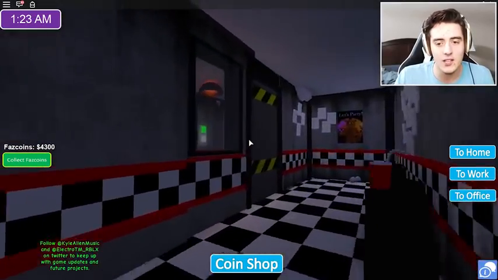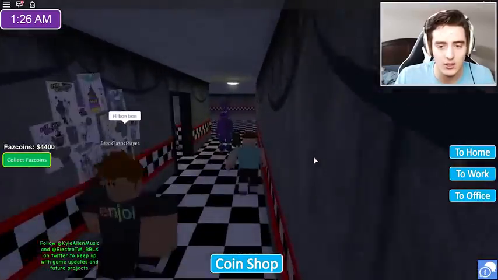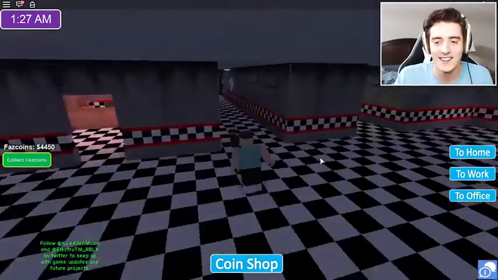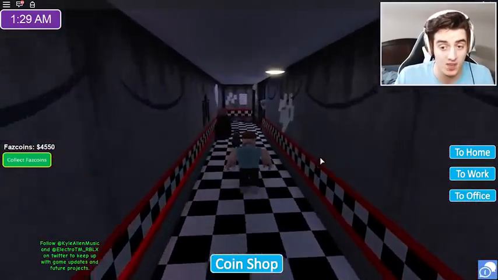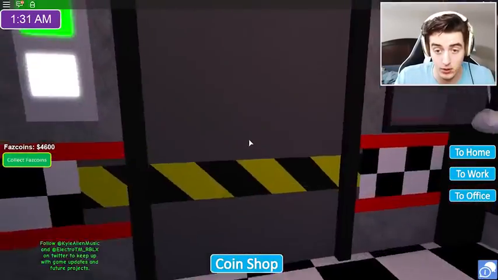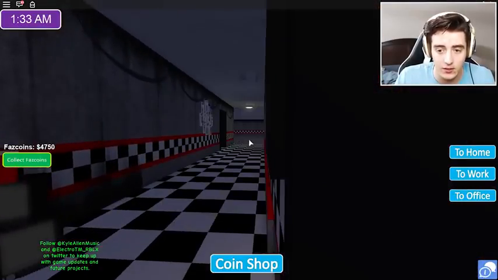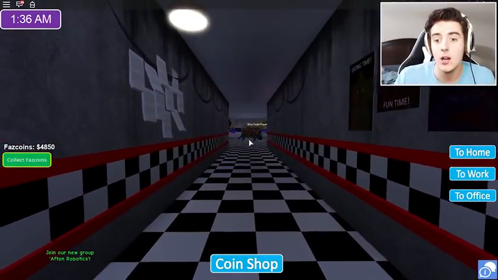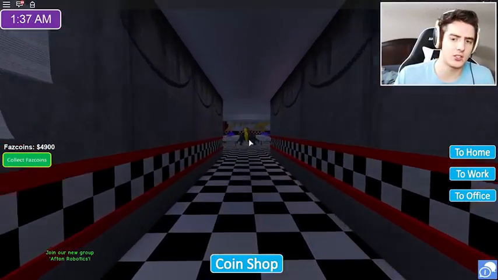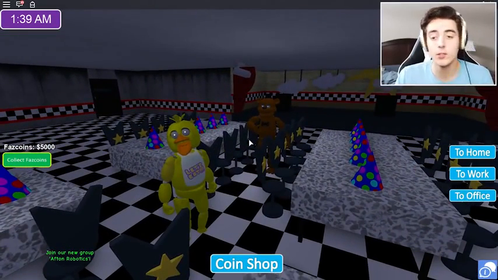So if I'm in my office, I don't really know if they can jump scare me, can they? I don't really know how that works. Hi, Bon Bon. Oh, man. Wait, is Chica still in here? Oh, no, Chica's gone now. I don't know where Chica is at this point, honestly. I don't know if I should bother turning the lights on and off. Oh, Bonnie's not there anymore. That's kind of creepy how Freddy's just standing right in the... Oh, and then Chica's back there now.